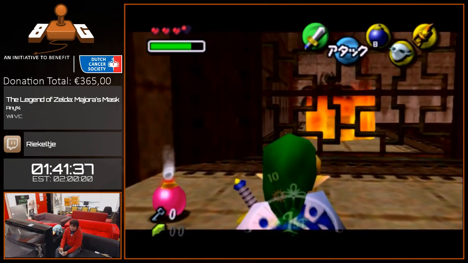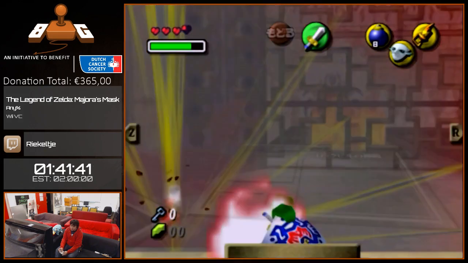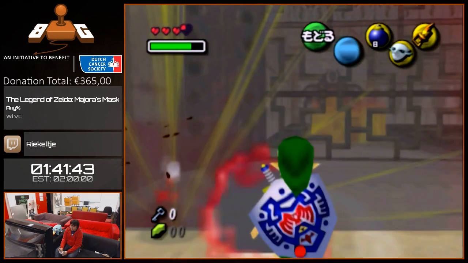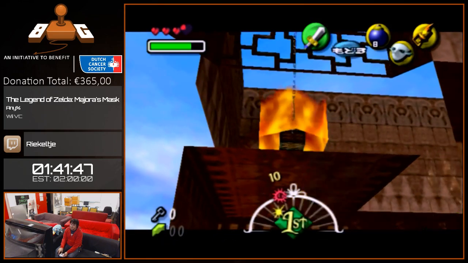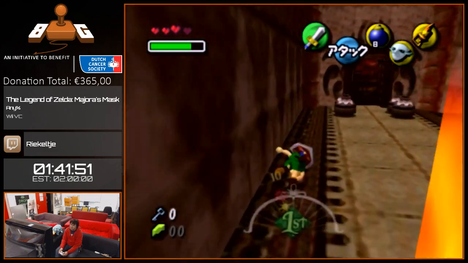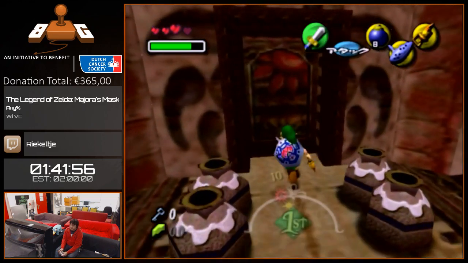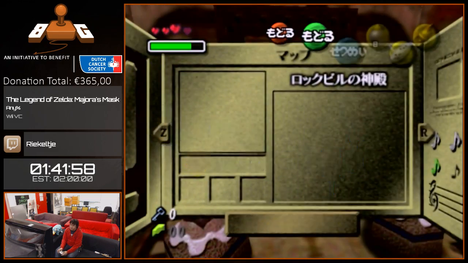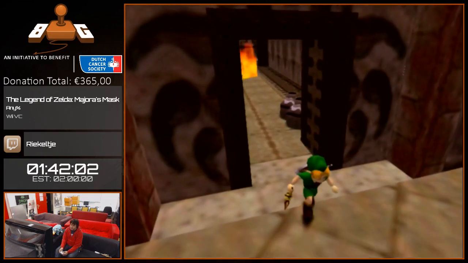Let's try it again. Another first frame where we go down. Let me get that first try. Heck. No, no, no. Fire arrows is what we need for this fight. We're gonna fight the Garo Master.